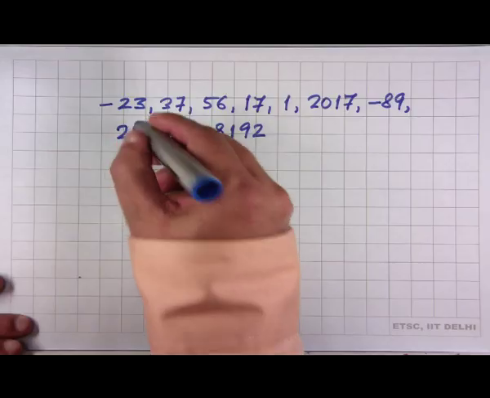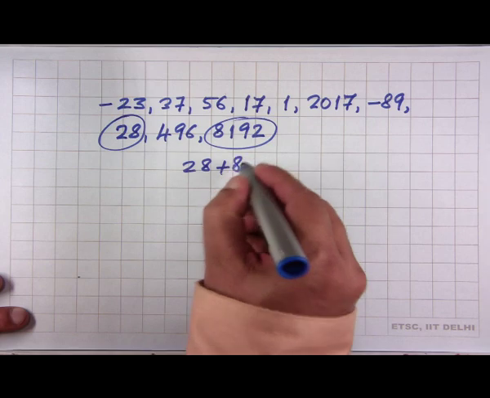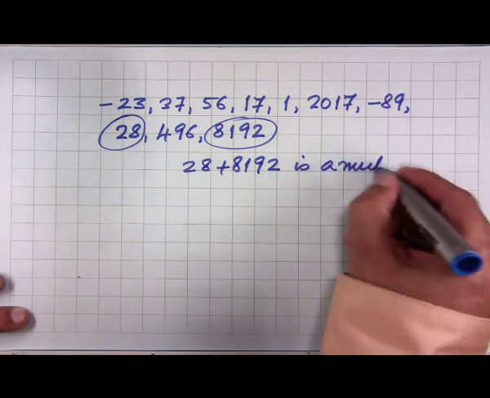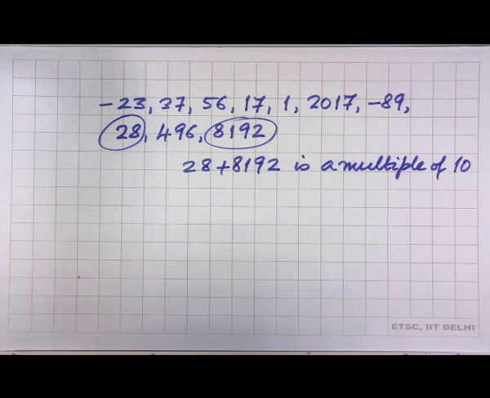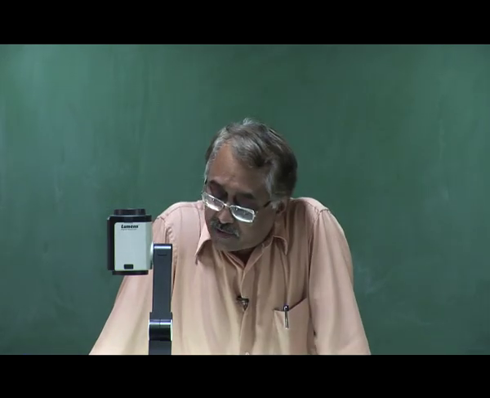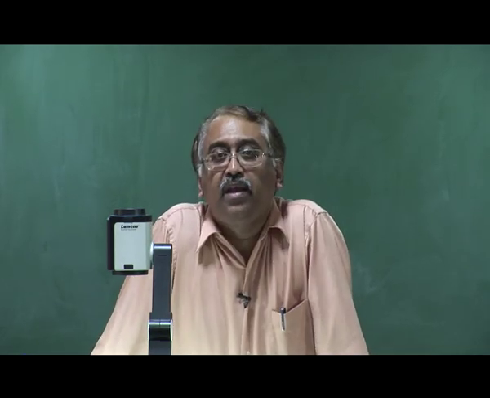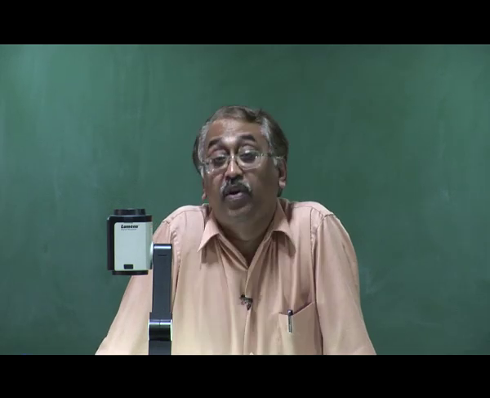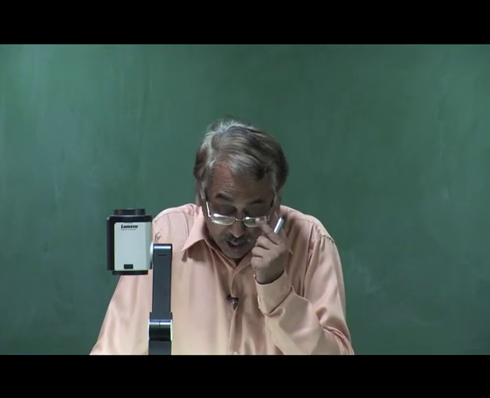Well, probably several ways of doing this. The first thing that strikes me is to pick these two. 28 and 8192, whatever it is, a multiple of 10. I've succeeded in finding two numbers from this collection, the sum of which is a multiple of 10. Well, what you have to actually demonstrate is this is always the case, not just for 10 numbers, but in fact for any n integers, positive, negative, 0. And you can see why 0 would be a triviality. The moment you pick 0, the single element 0 would have a sum 0, and it would be a multiple of every n.